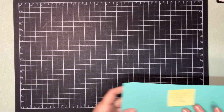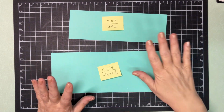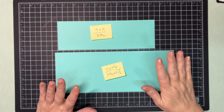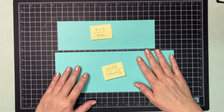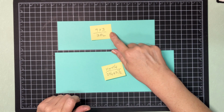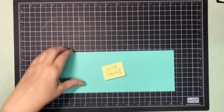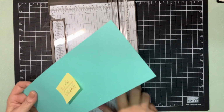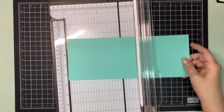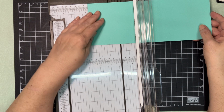So, you're going to need 2 pieces of cardstock. So you get both of these out of one sheet. This is Coastal Cabana. We need one at 11 by 4 1/4 and one at 9 by 3. And we're going to go ahead and score those together. So we're going to be scoring at 2 3/4 and 5 1/2.